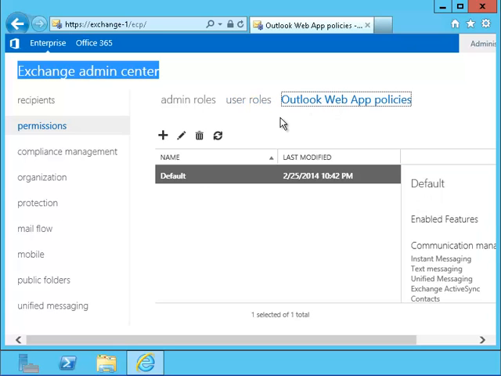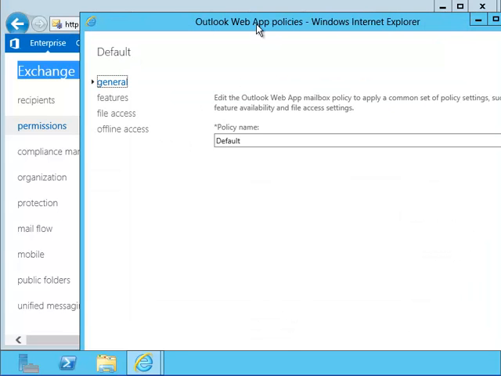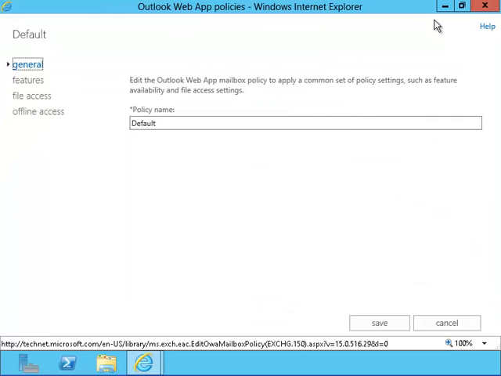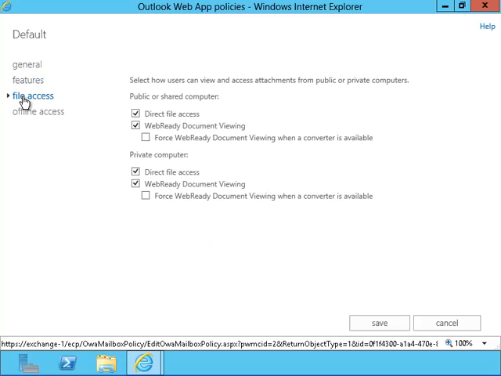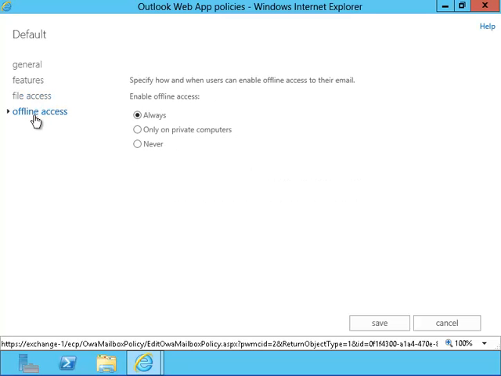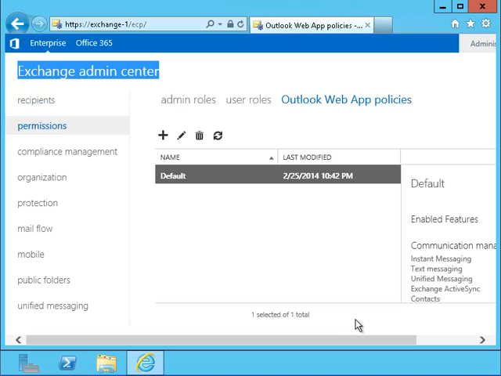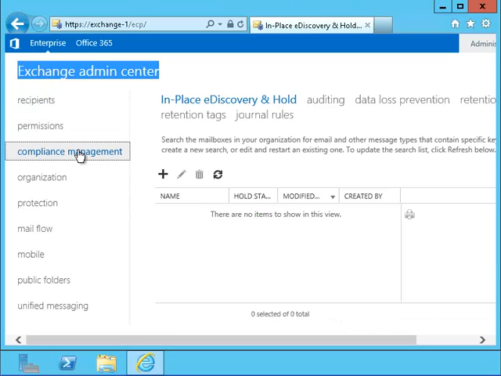Let's take a look at the Outlook Web App policies. Here we can see the default values of what features are available to users when using Outlook Web App. And over here we have the compliance manager.